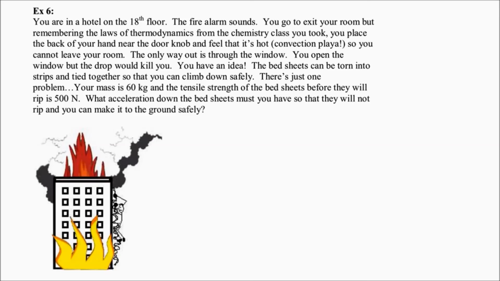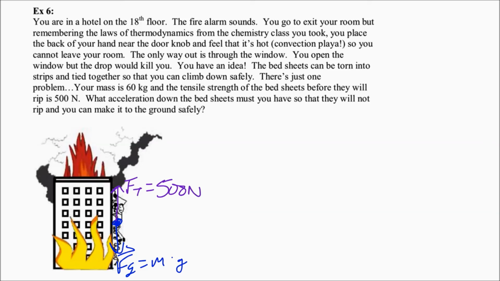You are the free body in this problem. Okay? So you've got the force of gravity that's pulling down on you. And remember, the force of gravity is what gives you your weight. And then we've got the bed sheets pulling up on you, right? Because you're holding on to them. So the bed sheets are pulling up on you, and so they've got a tensile strength equal to 500 newtons.